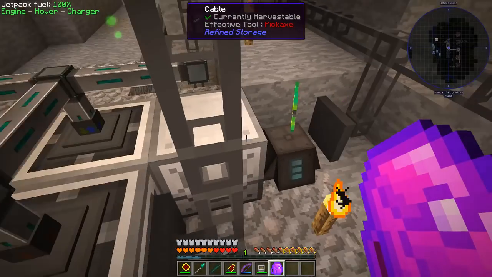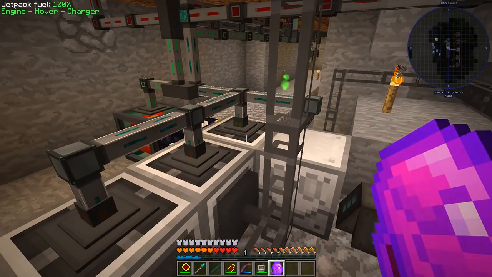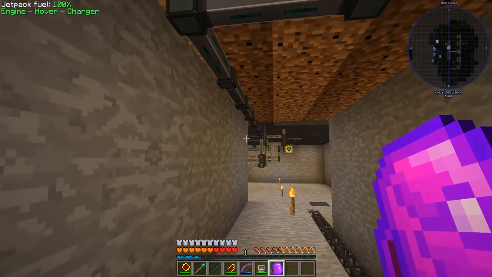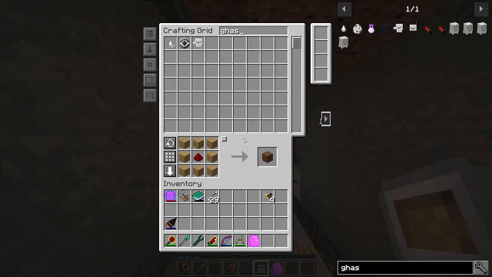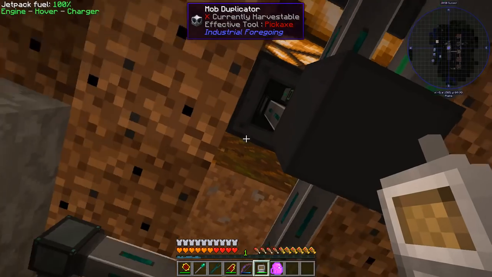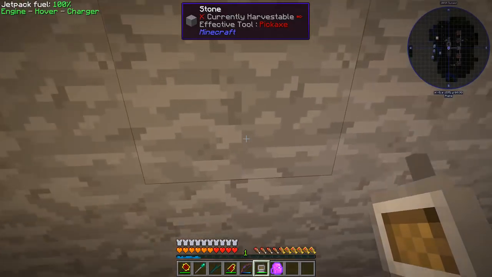So I've disconnected the experience for a little bit, and I just want to change this guy to be in and out. So I can extract out of that tank, and I can come up here to the mob duplicator, and all I should have to do is find that net, right, with the Ghast. And let's do this. Let's see. Always active. Active on redstone signal. I'll put the Ghast in there. And that should suck the essence out of that tank.